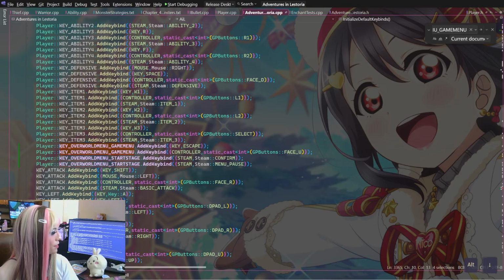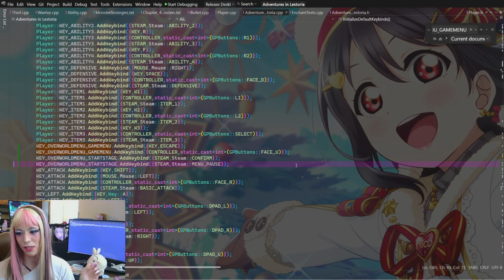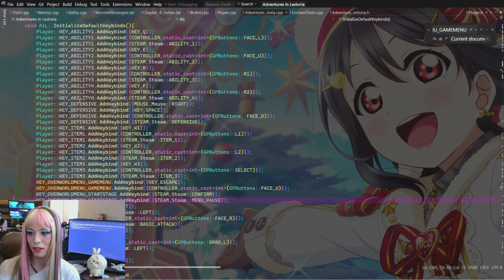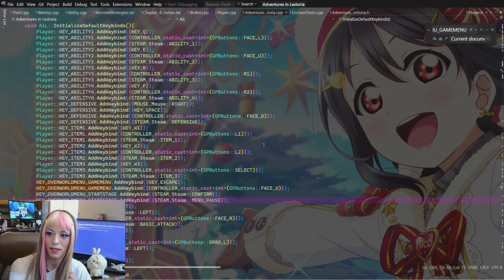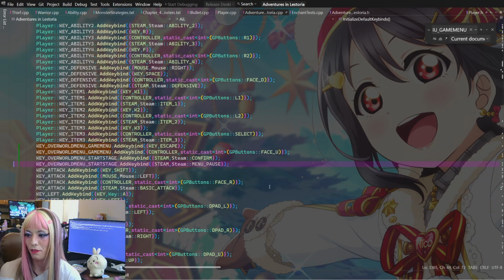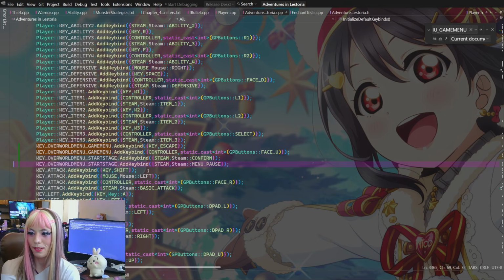Okay. So apparently I put some keybinds in the player class specifically. That's interesting. I get it, because they're related to the player, like ability keys, defense. Okay, that makes more sense. I see what I did there. That's very fair. Okay. Anyway, we made our own custom keybinds.